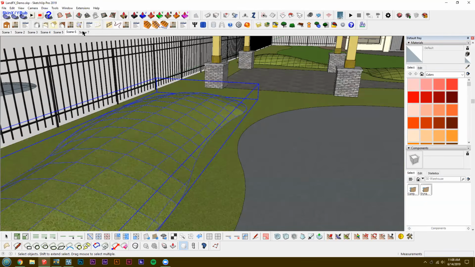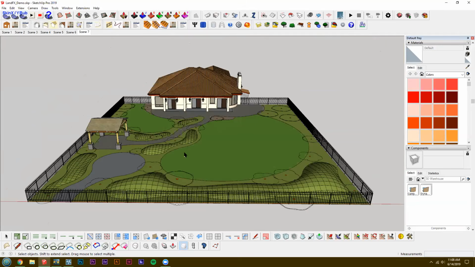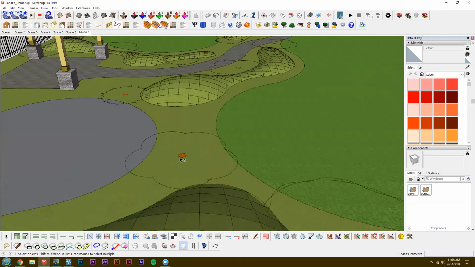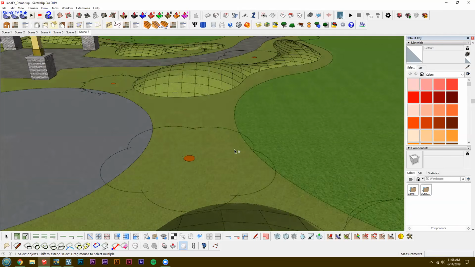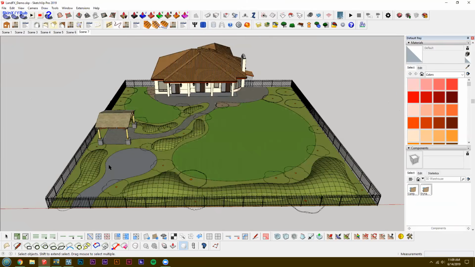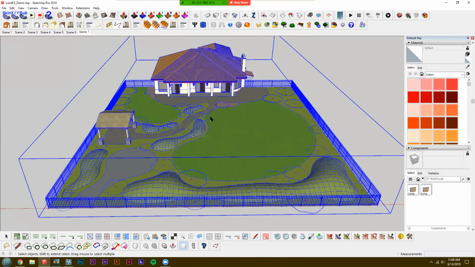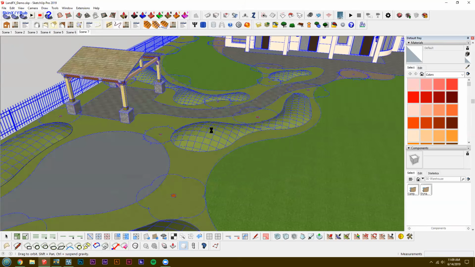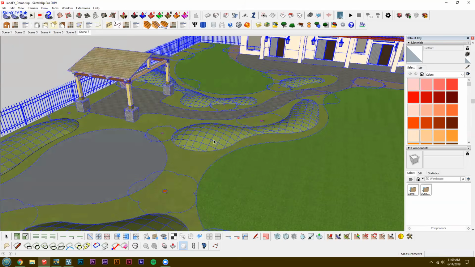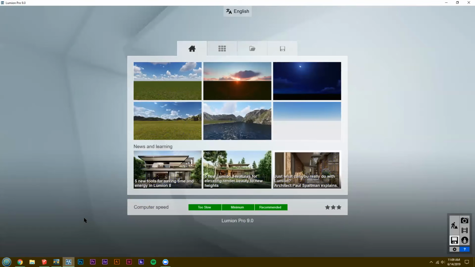The last step we do is bring in our tree nodes, and this will help us place all our trees and plants in Lumion. I like to run an extension before I bring anything into Lumion. It's the cleanup extension, and it'll delete all the unused materials, textures, and stray lines that aren't being used. That will help your file size immensely. From there, we'll move to Lumion.